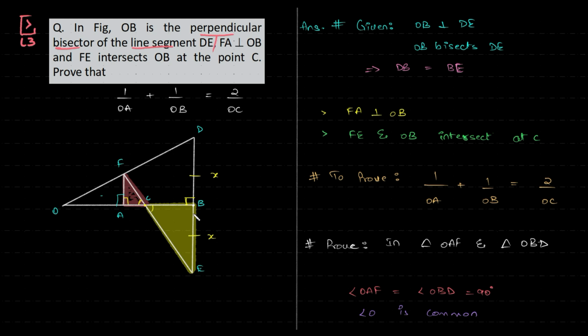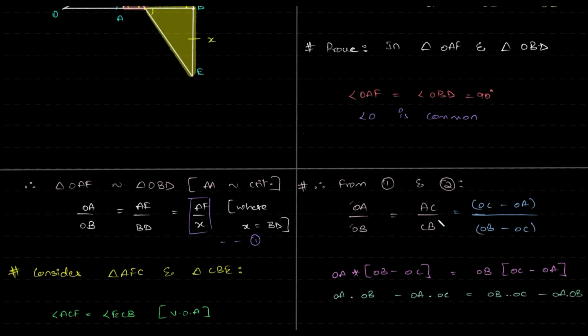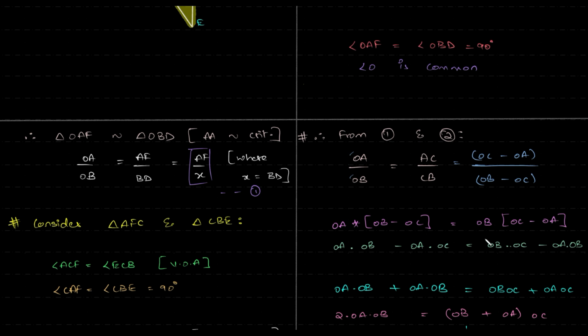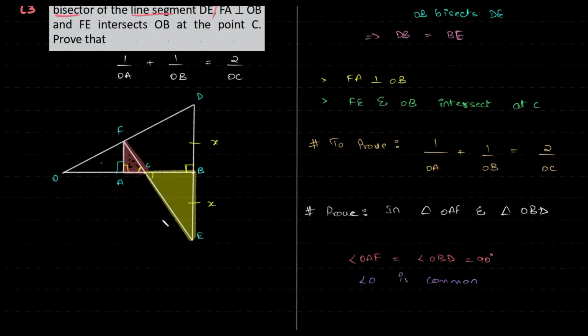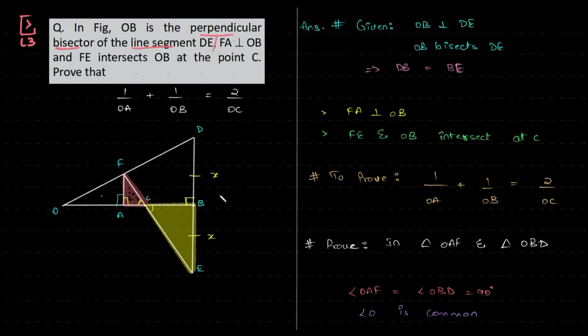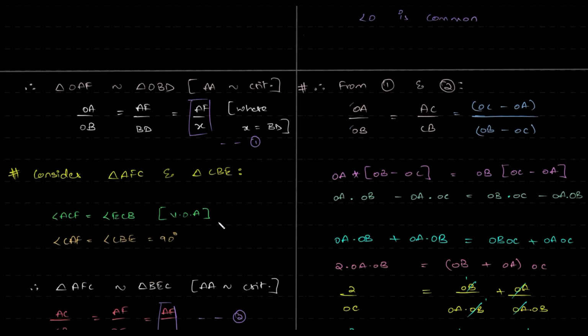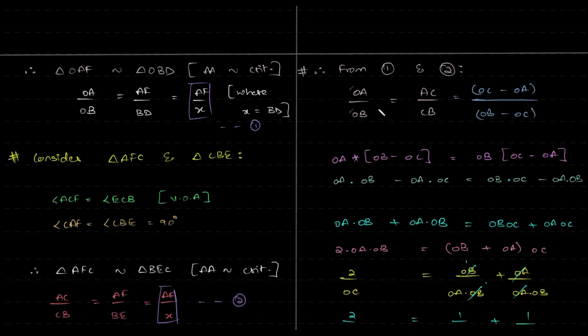It's simple, guys. Of course, I agree this part is not easy. Even I took some time to figure it out. I had to sit with it for some time, and only then I was able to figure it out. If not, writing this as X and all, that is something that I keep advising. If they're talking about bisection, means what? These 2 lengths are same, so making it X and X. So here substituting it and equating it, it's not a big difficulty.